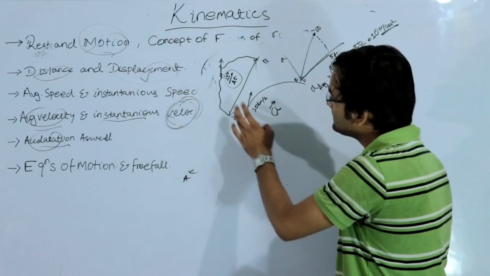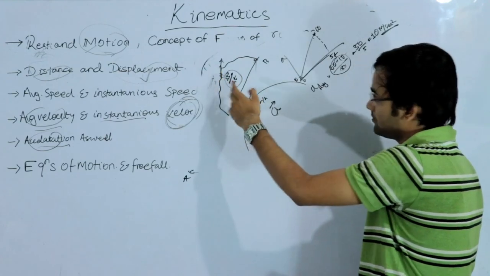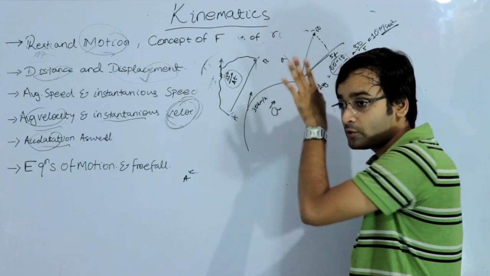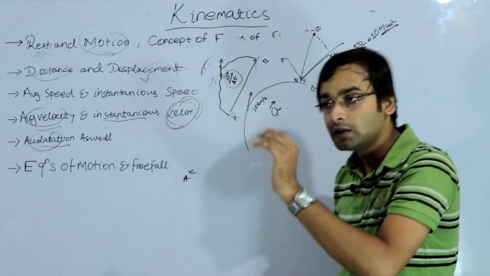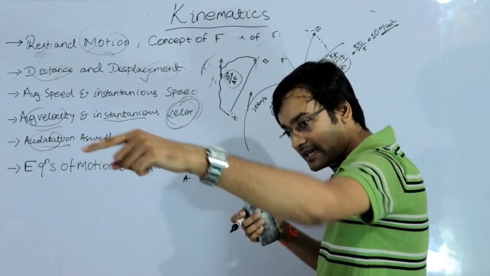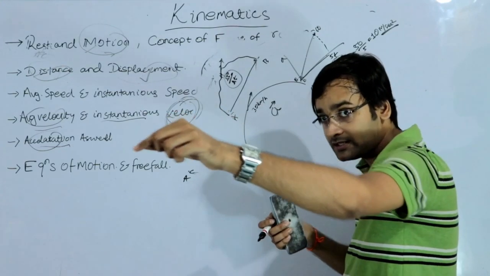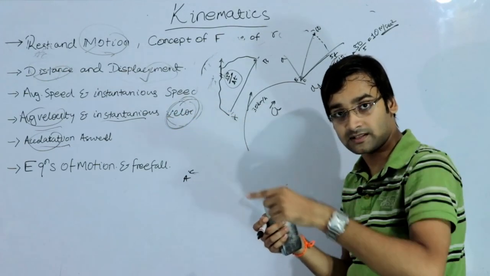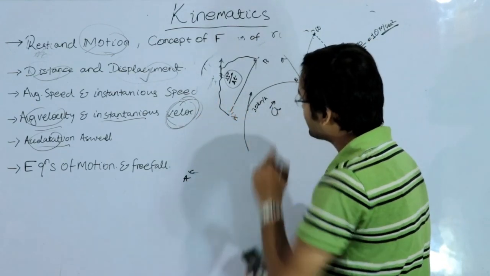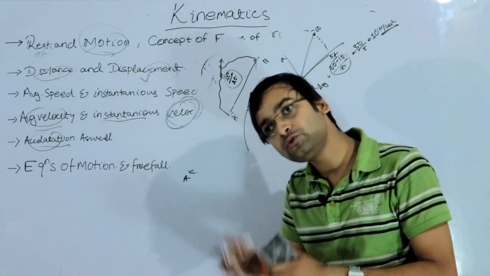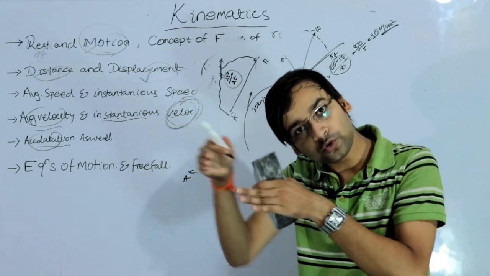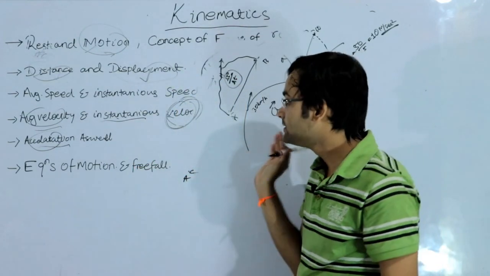And one more basic confusion arises in distance and displacement. Remember one thing, distance can be covered in any crazy way, but the displacement is the shortest distance between the 2 points. Suppose you are going from your home to your school, you are connecting a thread and making it straight. That length of the thread, connecting the 2 points with a straight line, the length of the straight line is called the displacement here. And it is a vector quantity. If you are observing from your home to school, then it goes in that direction, and if you are observing from your school to your home, then it goes in this direction.